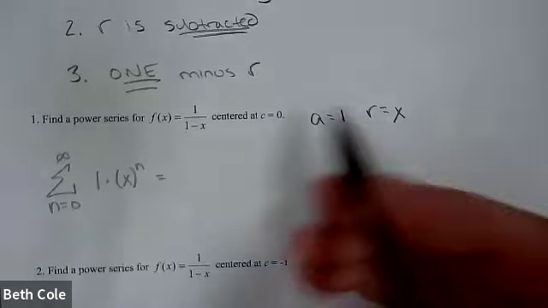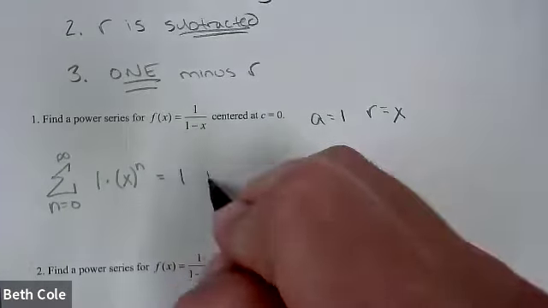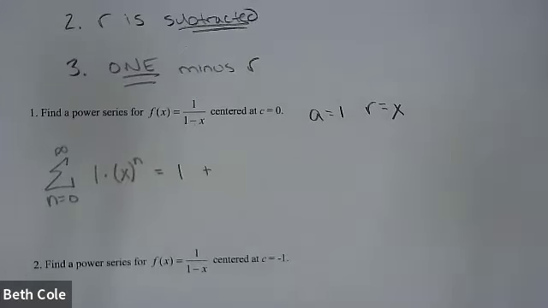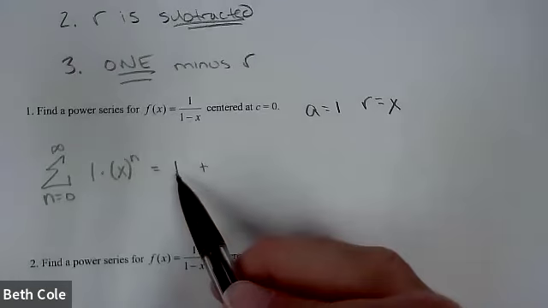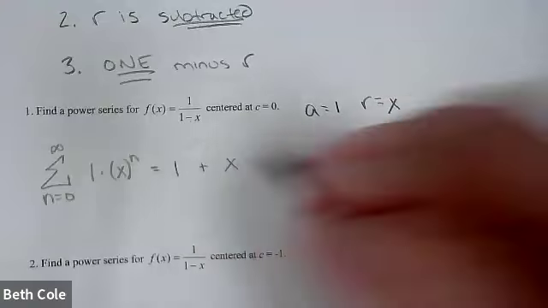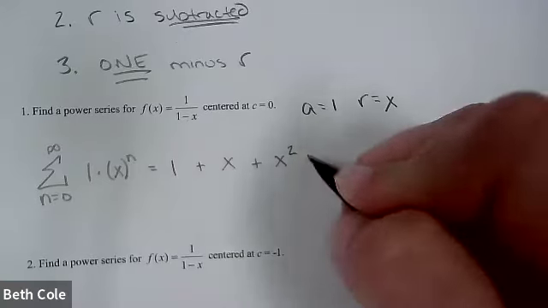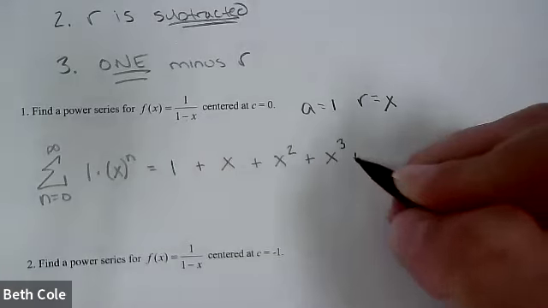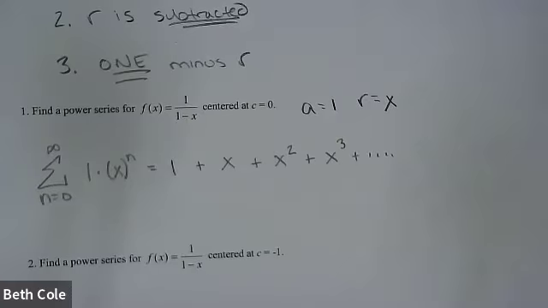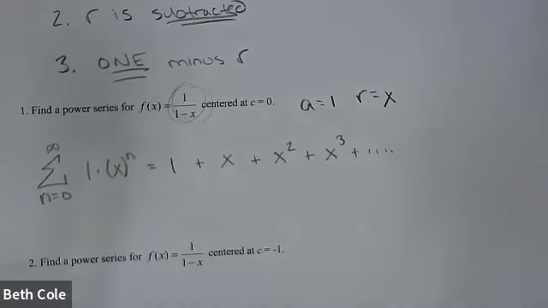So the first one is obviously just 1. And then you just keep multiplying by x to generate the pattern. That r value is x. Just keep multiplying by x. So 1 times x is x. And then times x again, x squared, and times x again, x cubed, and plus, an infinite number of terms. And if you go out forever, it represents this function exactly. Do you see what we did? Do you understand what it is?